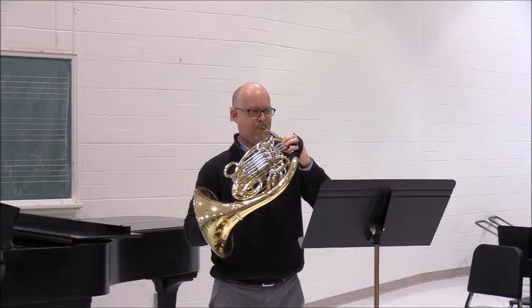The selection for your audition begins at measure 76 and ends at the conclusion of the movement. I've broken this up into two smaller sections for the purpose of discussion and practice. The first of those sections starts at measure 76 and ends at measure 107 in the middle of the bar before the E flat at the bottom of the staff.